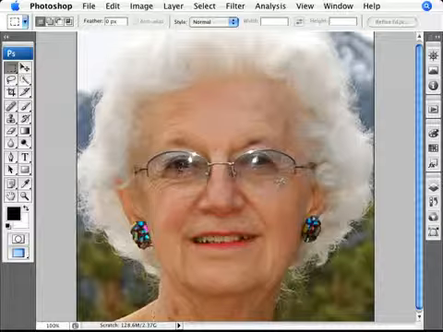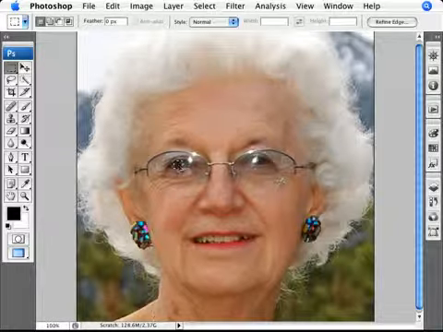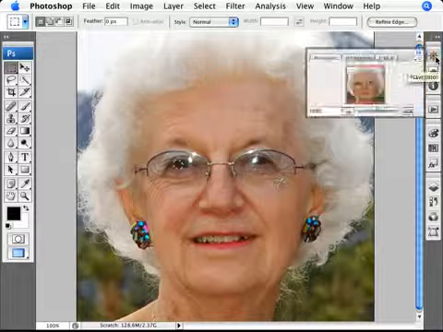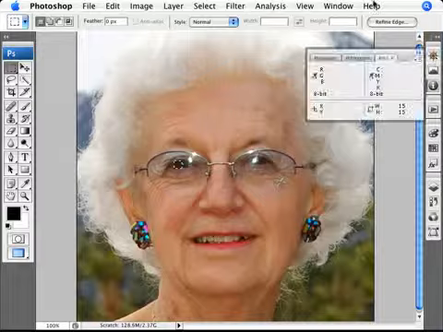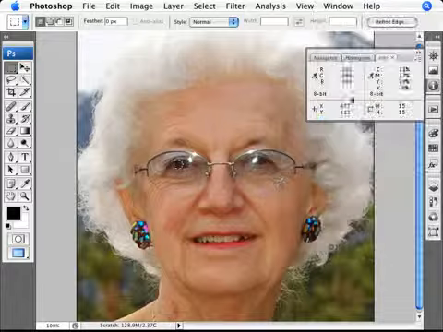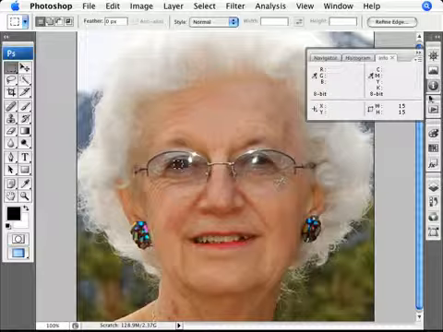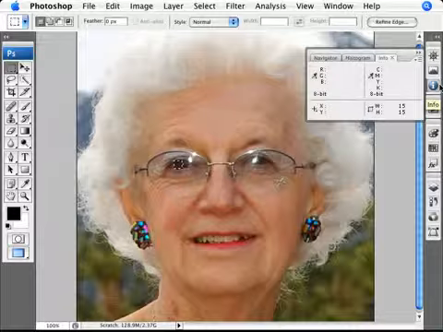So if you select your iris, with Shift to make sure you're doing a square, and go to about half of the iris, you should see in your Info palette, and if you don't have it, go to Window and Info, that your selection is 15 by 15 pixels. That is the size of each of your images. They could be a little bit smaller, but too big won't look realistic. So we want 15 or less.